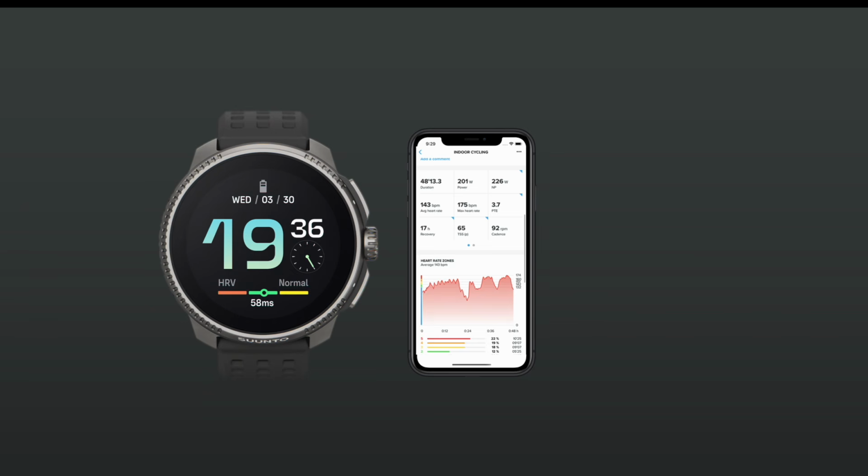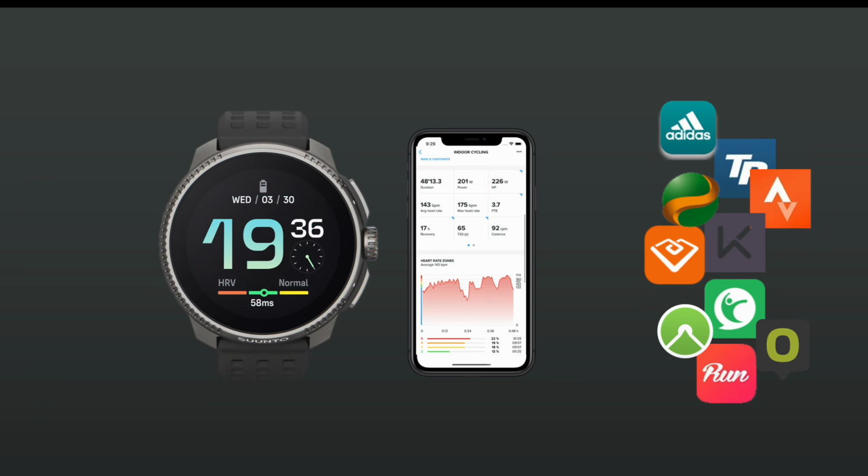At the same time, these are all accompanied by a mobile application which has new features and tools to plan and analyze all your training sessions. And then of course there is a long list of partners, hundreds of different tools that you can connect, get your coach analyzing your performance or do route planning with some outdoor app and so on.